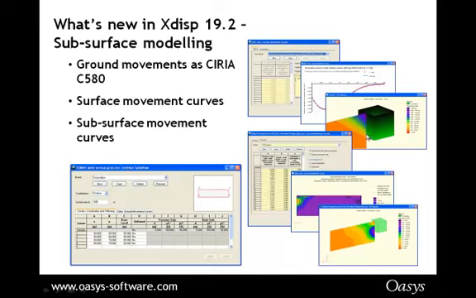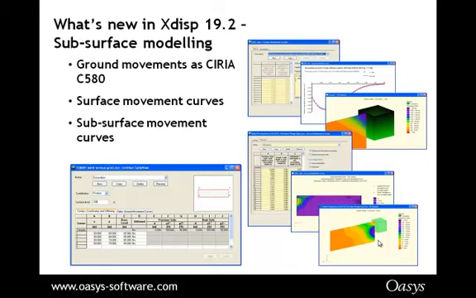So if you look at the top of the excavation, you've got zero movement. If you look at the bottom of the excavation, you have quite a high movement. So this plots a much more realistic amount of movement. And say, for example, you had a utility close by, this gives much more accurate information.